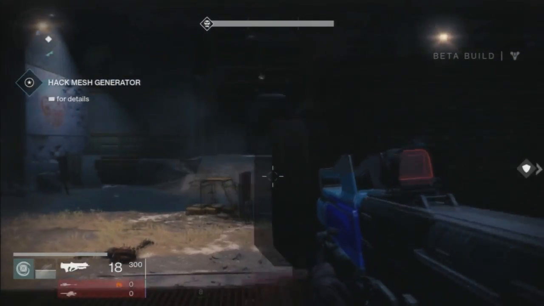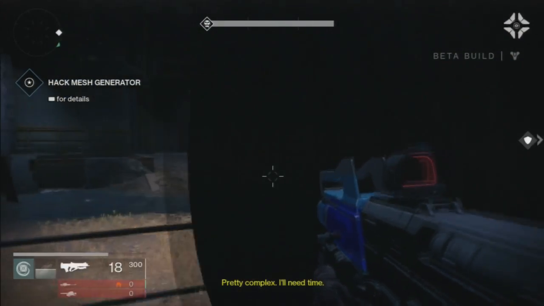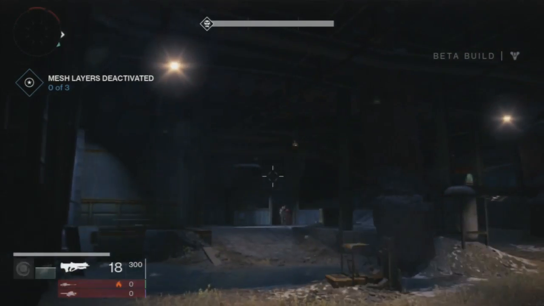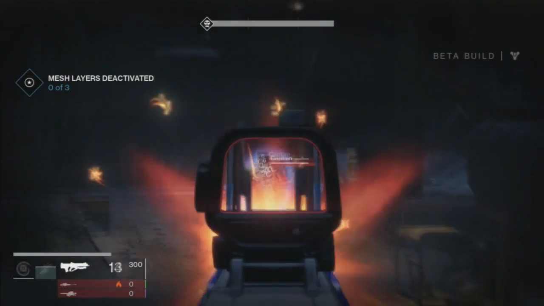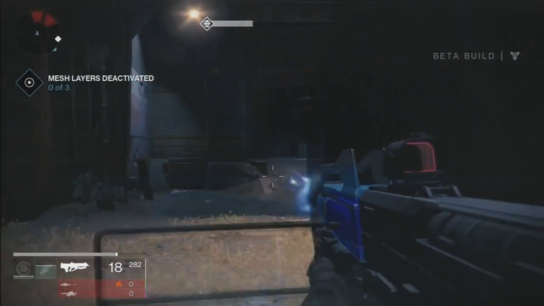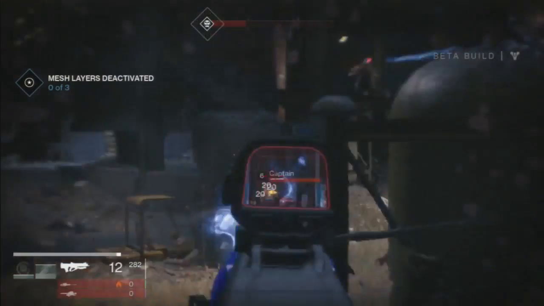Now, the Hunter class, luckily, you can do whatever you want. The Gunslinger is really more about that mid to long range gameplay, and that's what I'm playing right here. So you're going to see me using quite a few different abilities that I've unlocked. Now, you have a variety of grenades that you can use within each subclass. You can only have one of them equipped at a time.